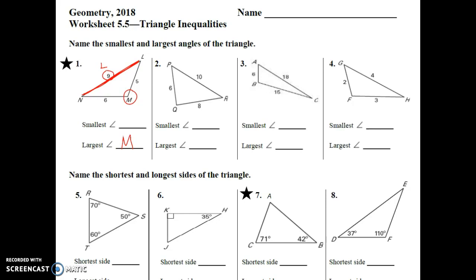And then we have to find the smallest angle. So now we're looking between the 5 and the 6. Clearly this 5 side right here is my shortest side. So the angle that is the smallest is the angle over here that does not touch that. Notice the two blue things do not touch each other at all. The smallest angle is angle N. So if you draw those lines on there, I think that will help you find the opposites.